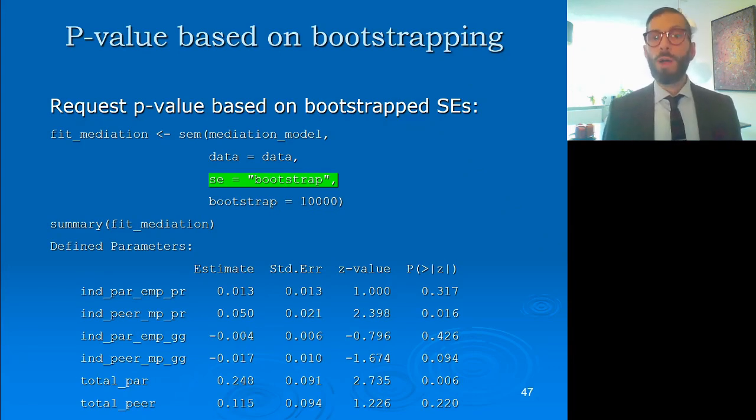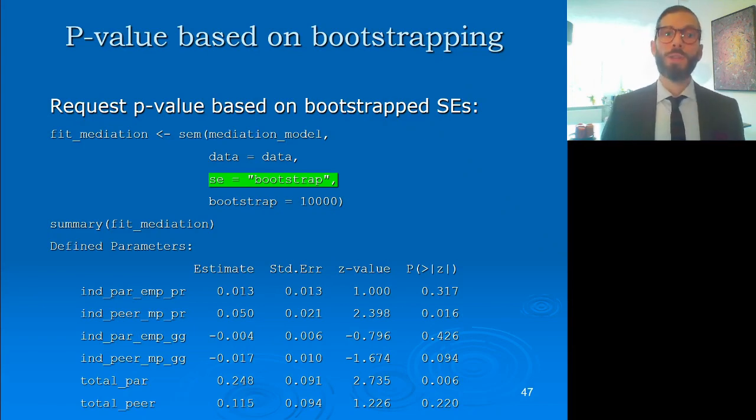In general, I would recommend that while you are learning about these techniques, you use a smaller number of bootstrap samples, because bootstrapping can take a very long time. It's a very computationally intensive technique, because instead of estimating your model one time, as you've been doing up until now, you will estimate your model 10,000 times. So that's going to take your computer quite a while. If you want to write a paper, however, then it is important that your bootstrap standard errors are as accurate as possible. So you want to include 10,000 or even 50,000 bootstrap samples.